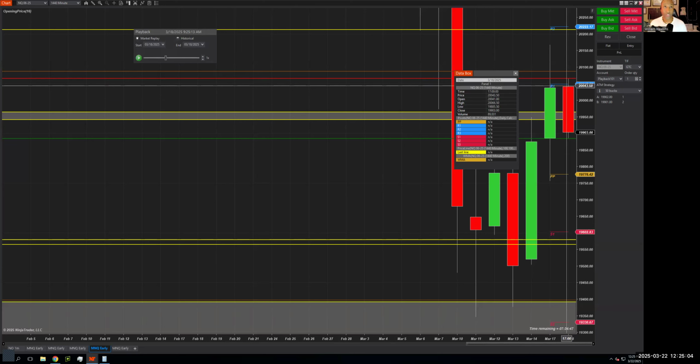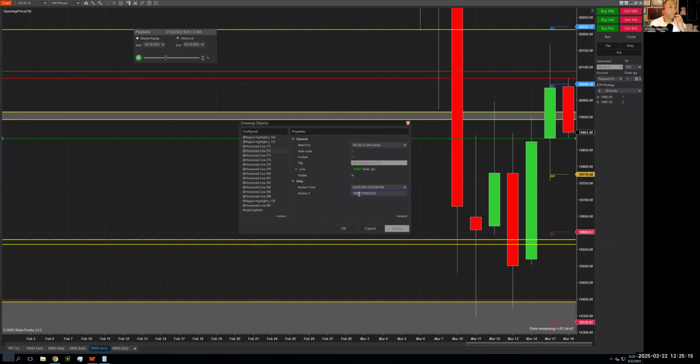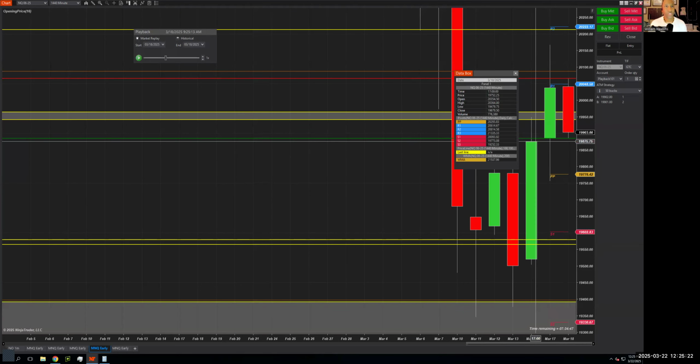Because you want to get exactly on the high and exactly on the low. The low is 85.5. So my overnight low is green because when the market comes down there, I'm looking to buy the market. The overnight high is red because if it comes up this high, I'm looking to sell.